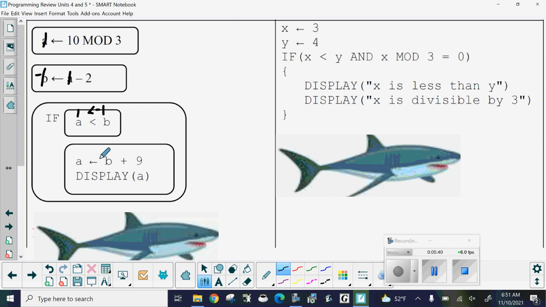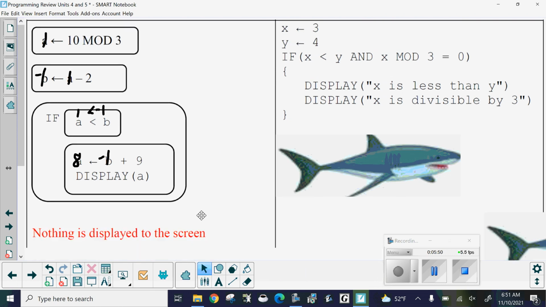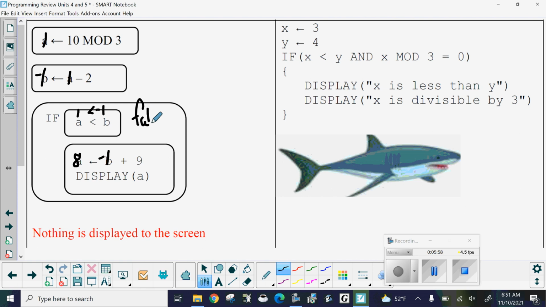That would be negative 1 plus 9, and you would have 8. And then you would display the 8. Are you going to display the 8? No, nothing is displayed. This evaluated to false. Because it's false, nothing inside this block of code was executed.